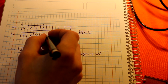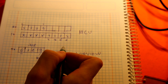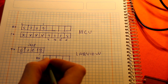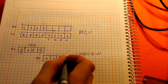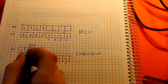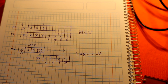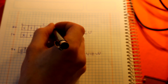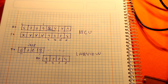So this is our array index of 4, 5, 6, and 7. But inside LabVIEW, this is index 0, 1, 2, and 3. So at the LabVIEW part, we are going to get data like this. And again with the RX buffer, because we are transmitting only four characters, this part is not used by FTDI. But inside here we're going to get 0 or 255, because the bus can be only high or low. So this part we must ignore. So this is the fundamental problem.